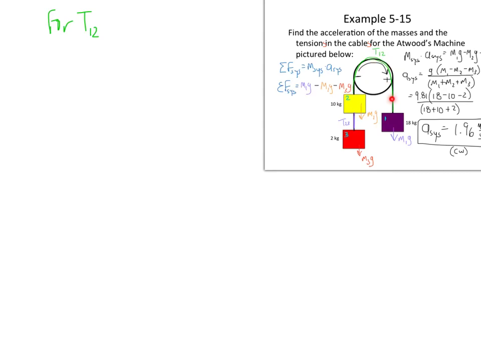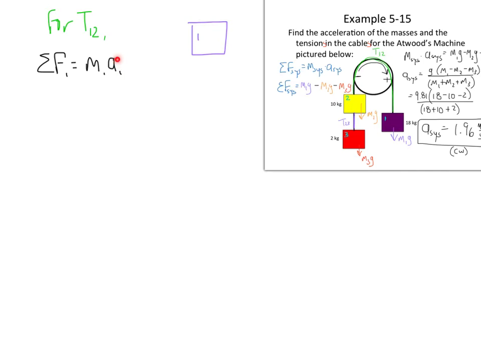All right. So for tension box 1 to box 2, what might be easier to look at? I think it'll probably be easier to look at box 1 because it's only got one thing attached to it. It's only got this tension upwards, T1,2, that we're solving for right there. So let's look at box 1. What kind of net force statement can we make about box 1? Net force on box 1 is going to be equal to mass of box 1 times the acceleration of box 1. And by the way, we know the acceleration of box 1 because that's the acceleration of the whole system, right?